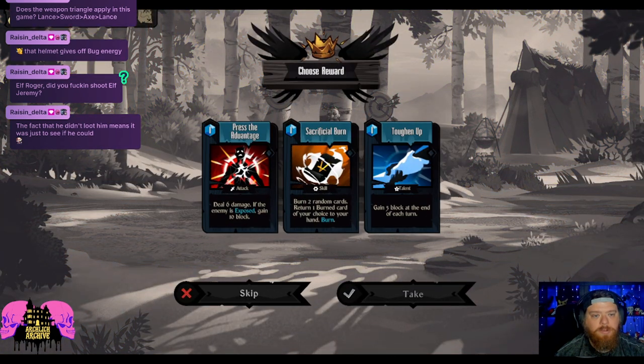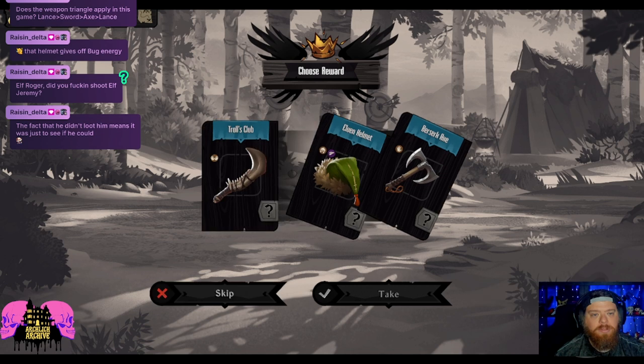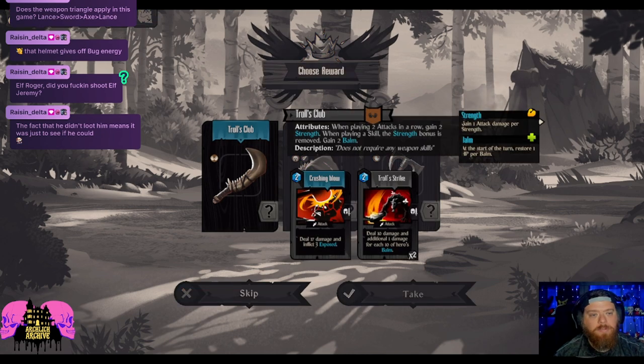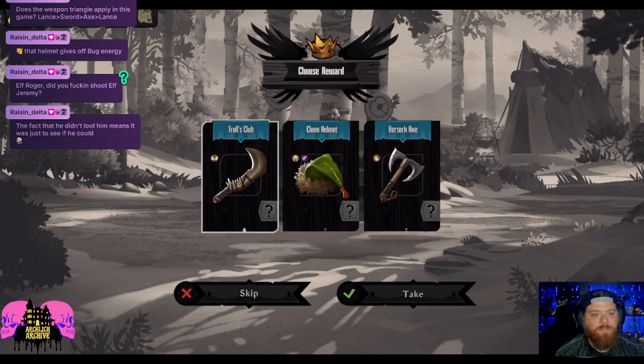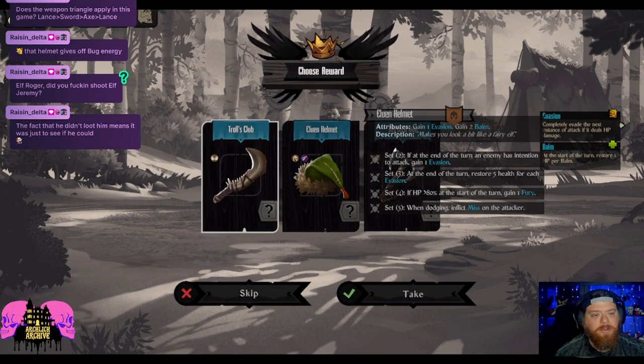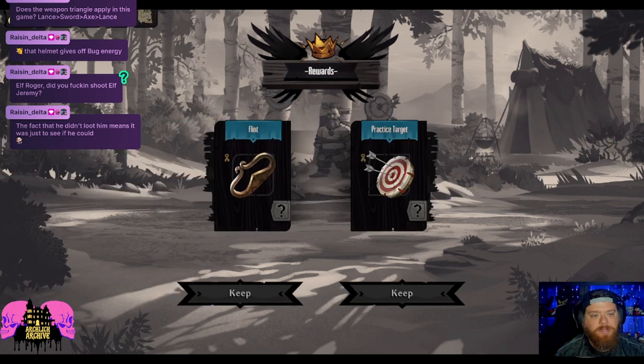Gold. Gain 5 block at the end of each turn. That's rad. Yeah, I'll take that. Troll's Club. What does the axe do? Oh, that's losing health. No thanks. I will take this Troll's Club, though.